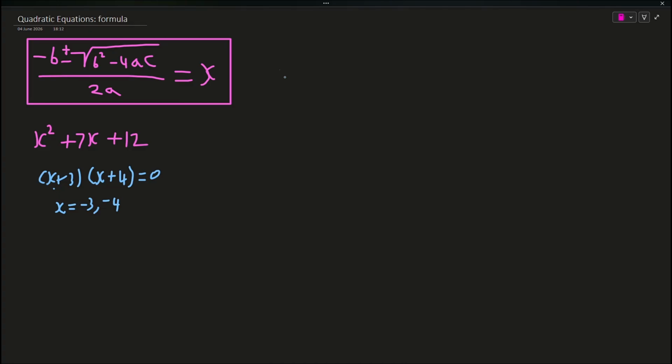So let's say we could also use the formula, right? So let's say we substitute in the formula. So in fact, we have A, B, and C. What are A, B, and C? So A, B, and C, in fact, represent numbers. So in a quadratic formula, we would have ax squared plus bx plus c. So that would be the general formula. So you need to be able to identify what number is what.